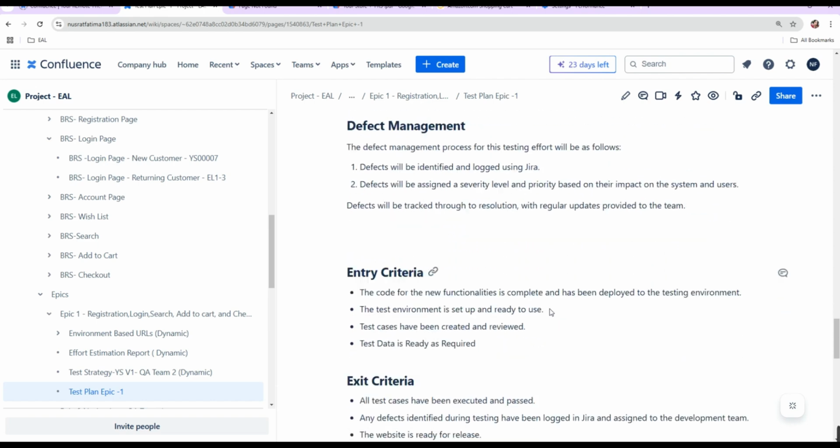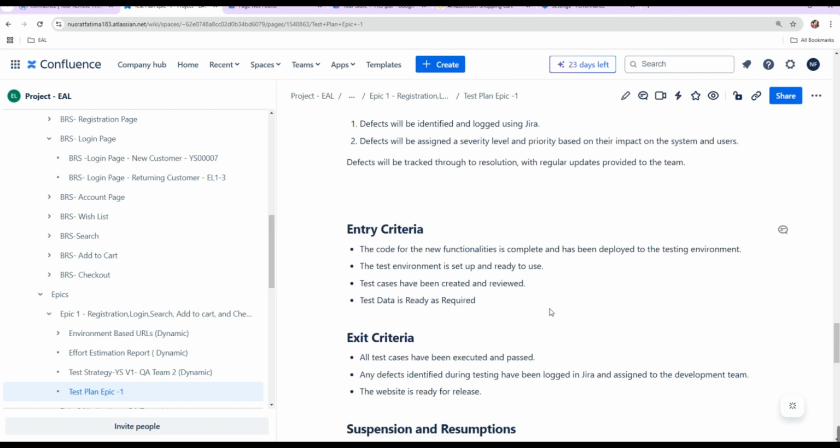And now entry criteria. What is entry criteria? Before starting each feature, the developers will have everything created till now ready: the documents, BRS, user stories.